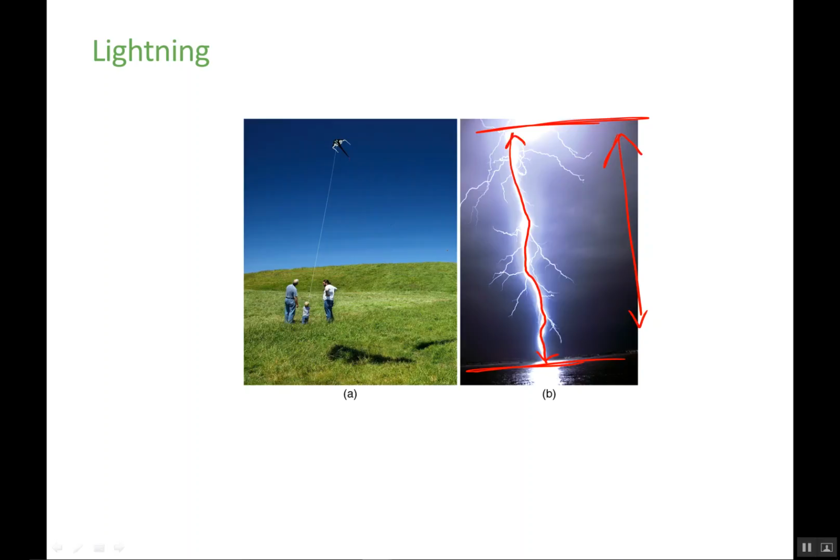So the air is referred to as a dielectric, because it is an insulator that separates two areas where charge is building up. And when the charge separation becomes so extreme, and the electric field between the Earth and the sky becomes so strong that the dielectric breaks down and ionizes, you get a lightning strike. So this is called dielectric breakdown.